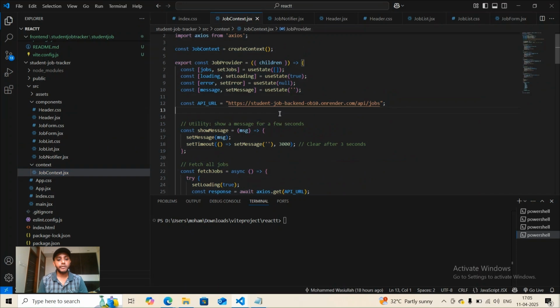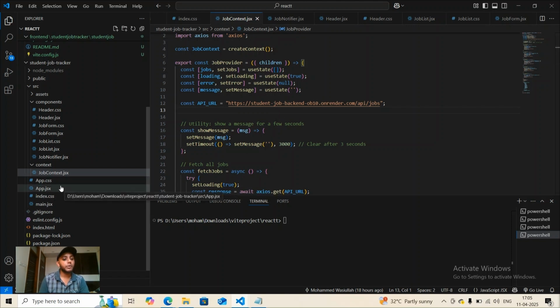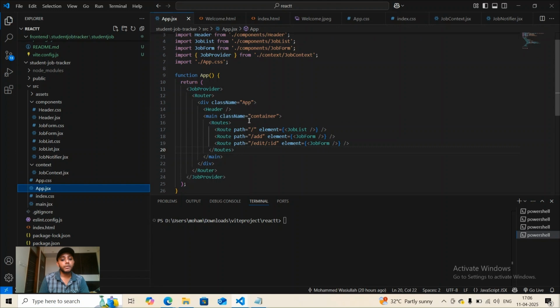Initially, why I have used context in my project is that it avoids a problem. Since you have React, like props, if you know, props are like messages you pass from a parent component to the child component, and since there are too many routes over here as you have seen, if you use normal routing, whatever data you pass comes into every page. If you use context, it comes only into the component where you want to render it, and in other components it won't come.